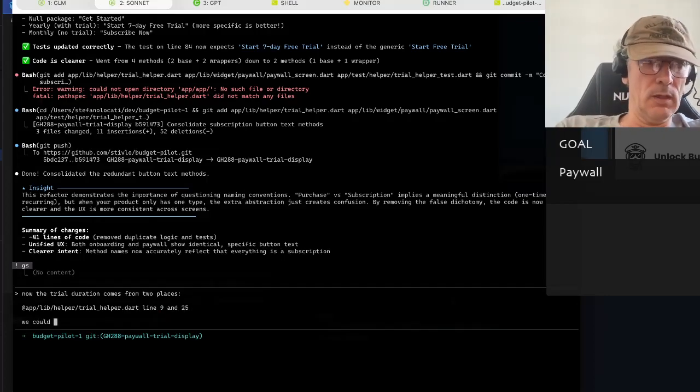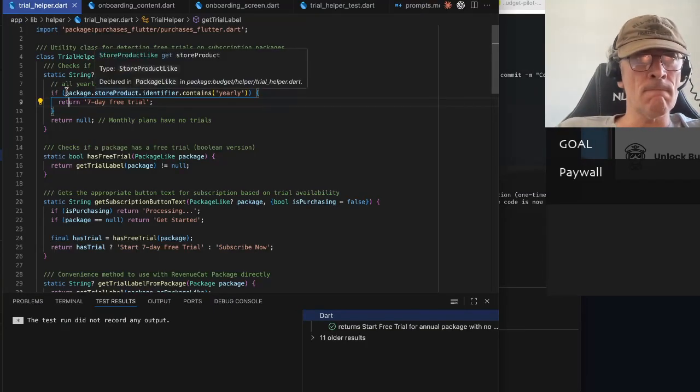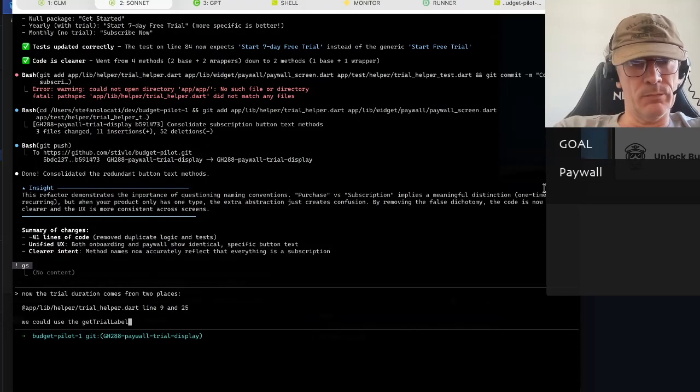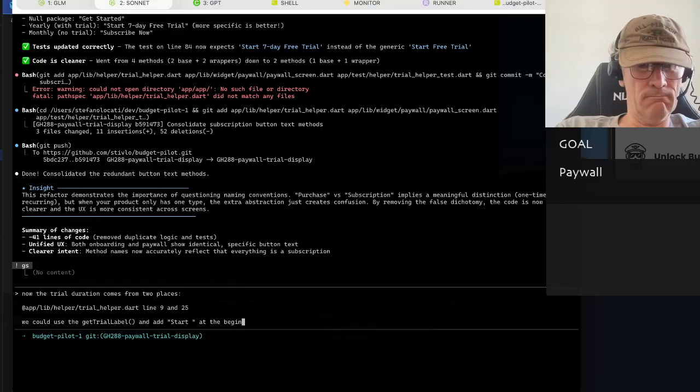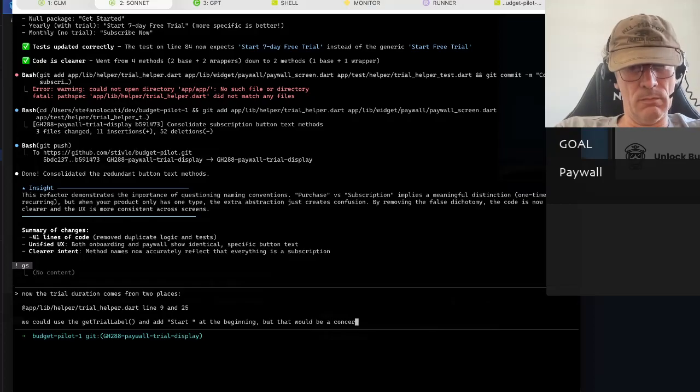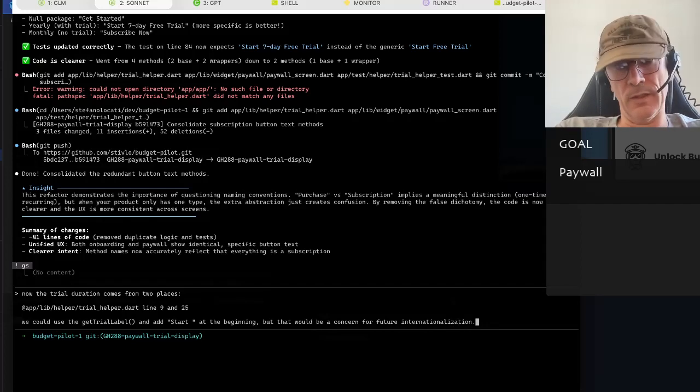We could use the get trial label and add start at the beginning, but that would be a concern for future internationalization. Let's use American spelling.